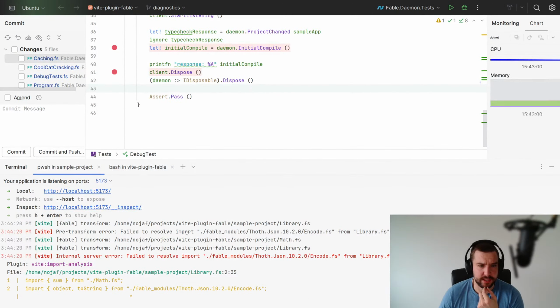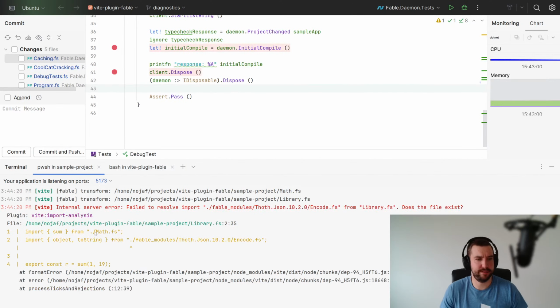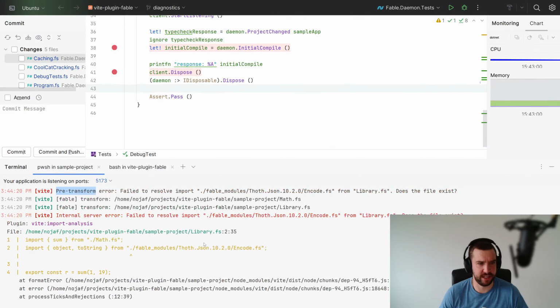That's rather interesting. It just doesn't find the FS file from library, but that path actually seems okay and pre-transform. So that's a bit of a new one. I haven't seen the pre-transform error.